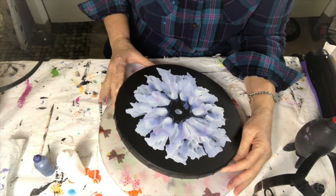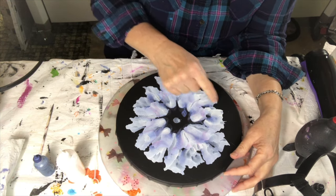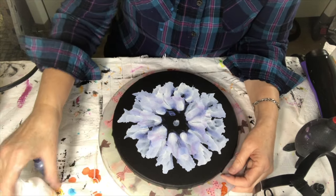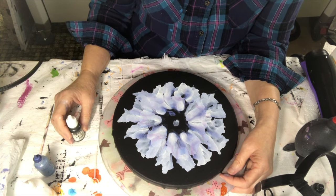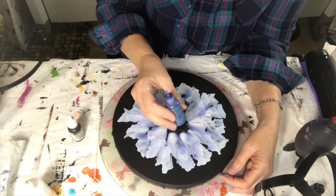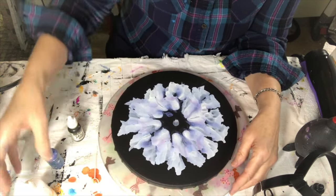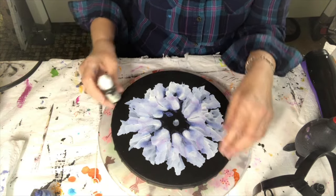Okay, so this part I think is done. It is possible I might add a little bit more on the outside. I'm not really sure. Okay, so I'm going to add a little bit of black in the middle and let it dry. And then I might add some of this as well, some of the pearl. And then I'm going to add alcohol and then blow it over with a tiny bit of Snow Cap. Okay, so.